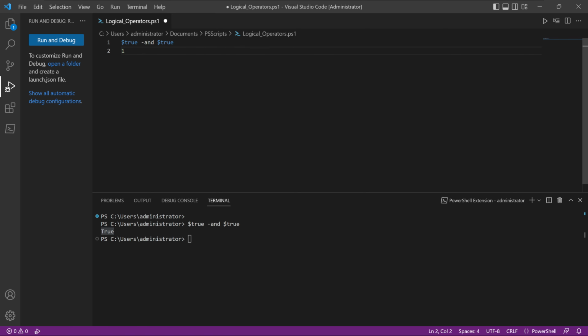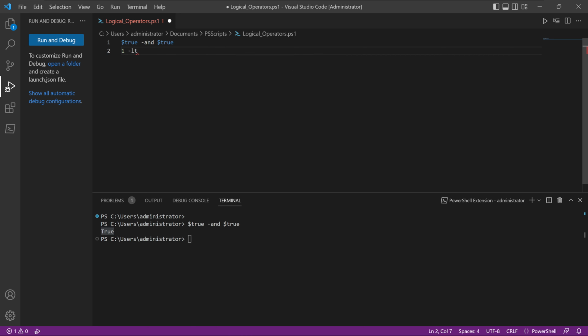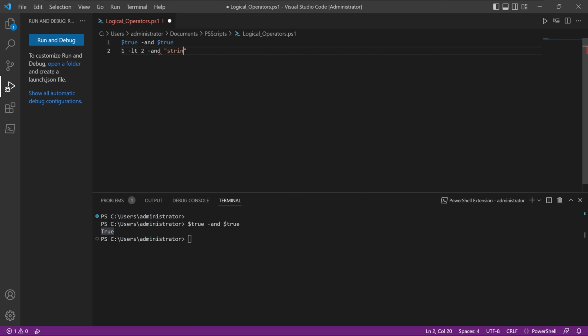For example, let's say 1, and I'm going to use the operator dash lt, which is less than, which I already covered in my previous tutorials, 2. Is it true? Yeah, 1 is less than 2. But I also want to use another operator called AND, which is a logical operator, thinking about the overall picture of the left hand side and the right hand side. And I'm going to write a string, with the dash like operator, and we can put s star, something like that.